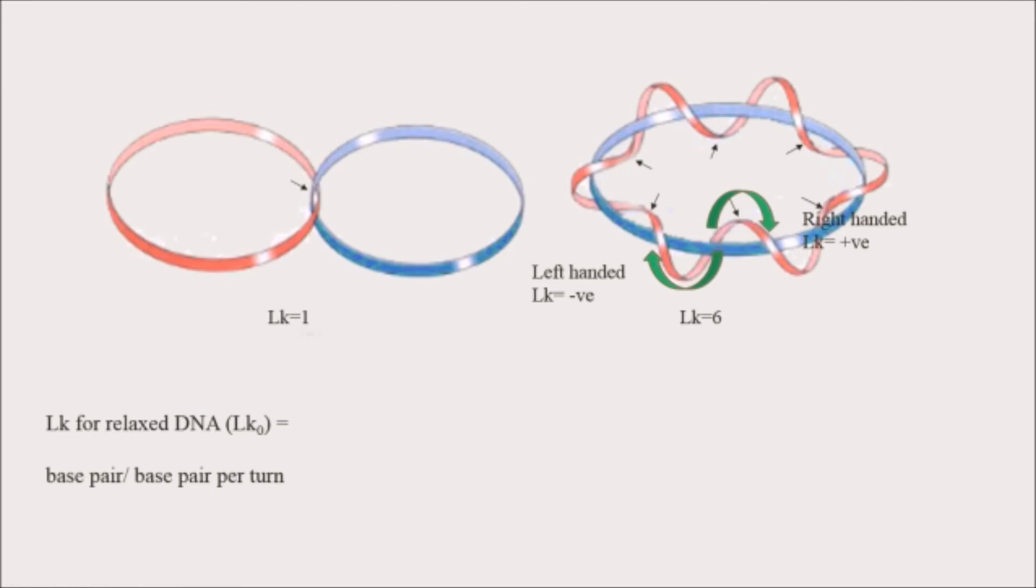But what happens when the DNA is in the supercoiled state and not in the relaxed state? Any DNA will be in a relaxed state and it will convert into the supercoil when it is trying to get disturbed or broken down. In that case there will be a change in the linking number. The linking number in the supercoiled DNA is called the specific linking difference, denoted by sigma or superhelical density, and it equals the change in the linking number divided by the linking number of the relaxed DNA. So these are the two formulas on which questions can be asked.